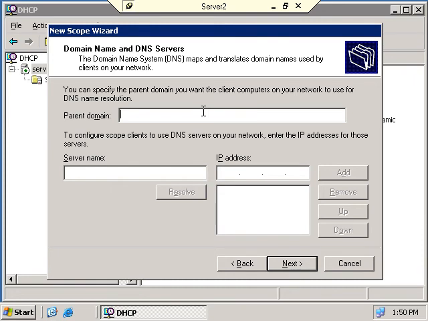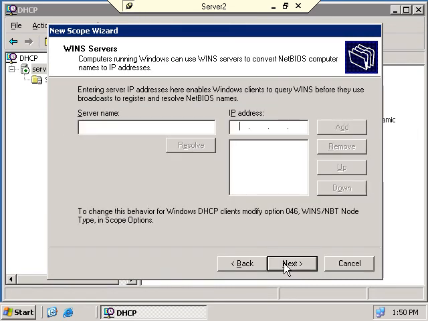Then our domain name and DNS servers. Now, you don't have to fill out the parent domain if you don't want to, but the IP address is definitely important. So what we want to put in here is the IP address of the preferred DNS server. And you can add several DNS servers if you want to. In our case, we only have that one DNS server, so we don't need to do that. Up here, if you want to add a DNS suffix, you can add this on. This is the actual domain name that we're working with locally, wbc.local. So this will add this DNS suffix on to any computer that broadcasts out there and is looking for an IP address.